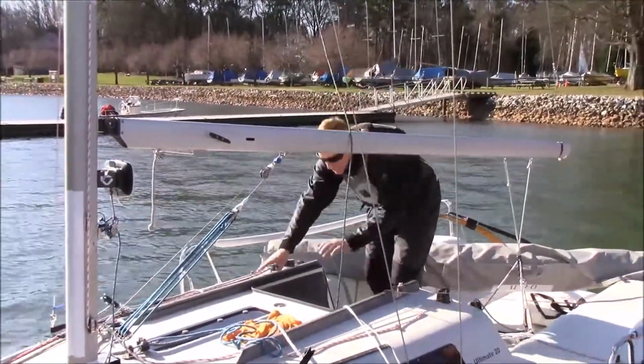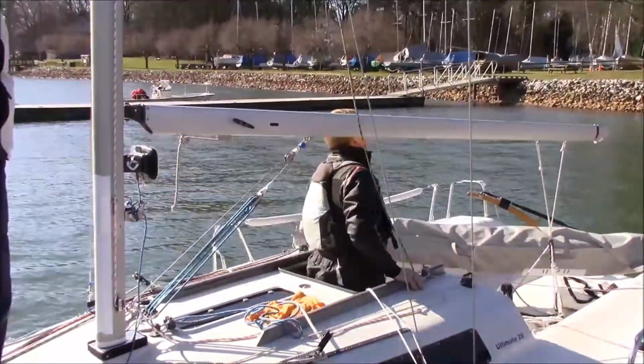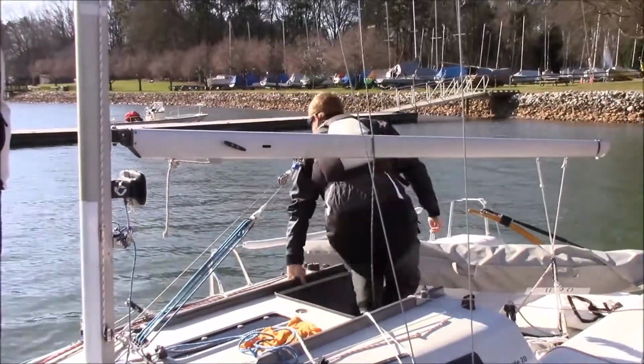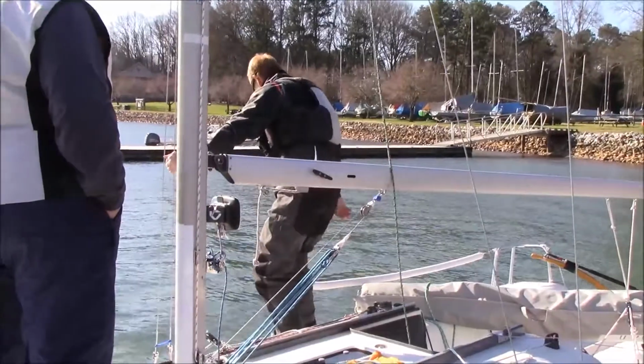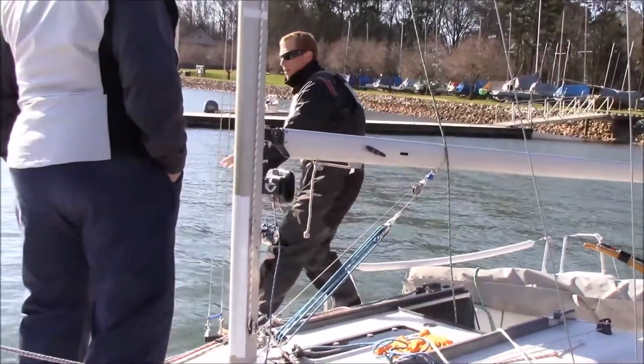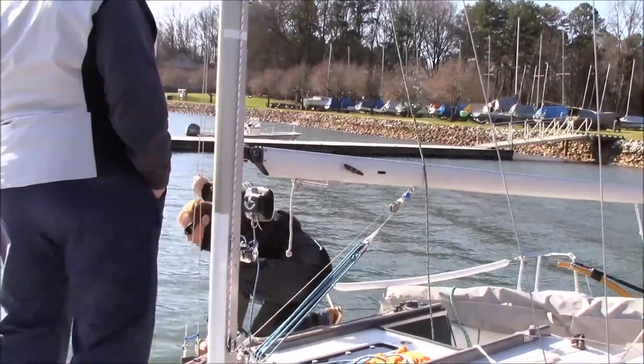At the same time, once I call for the jibe, I immediately step to this rail, brace my foot against this little, whatever it is, knuckle, and the back of the shroud, and I start pulling on this sheet, this lazy sheet.